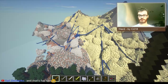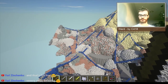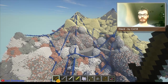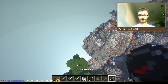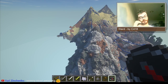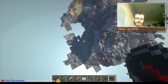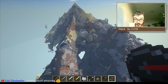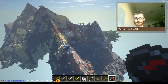We've still got a fair old bit to go. It's probably, I hate to say, a couple more streams' worth of doing just this until we're done. Yeah, it looks pretty good. I'm feeling positive about how this is going to come out. There's no end in sight really. But for when this will be complete, I'm expecting dozens more streams to complete this mountain range. It's going to be a lot.